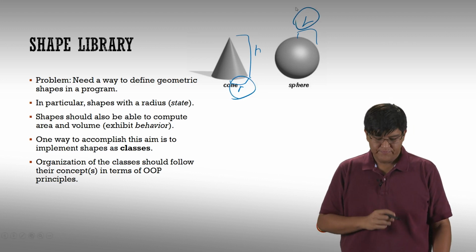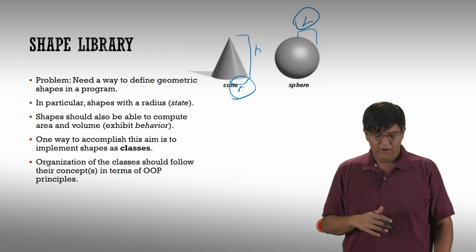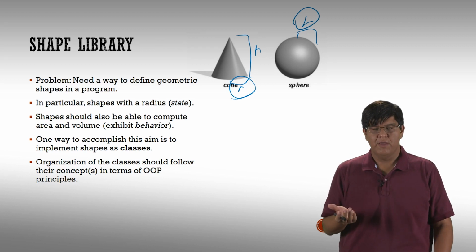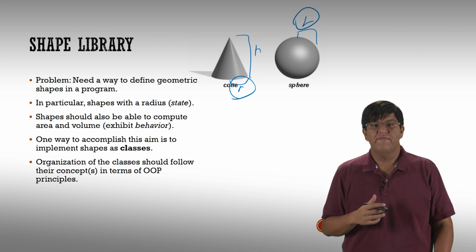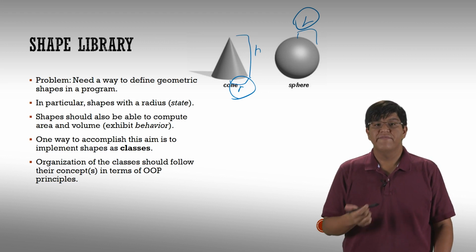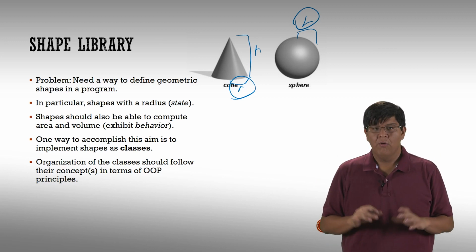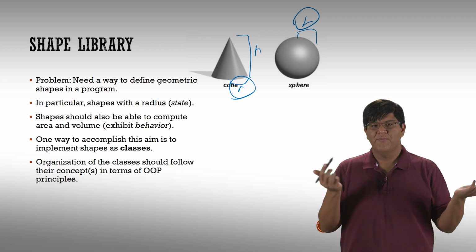That's kind of interesting. Now, what about my program? Well, I would want to think a little bit about what my program is going to want to do with these shapes. Well, I'm going to have some common operations. I'm going to want to do things like, for example, find the volume of them or find the surface area of them. Those would be interesting things to do. So I have some thoughts here going on. What should I do? Well, let's break out classes.